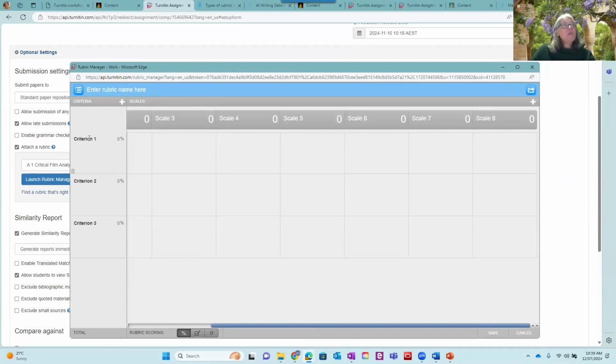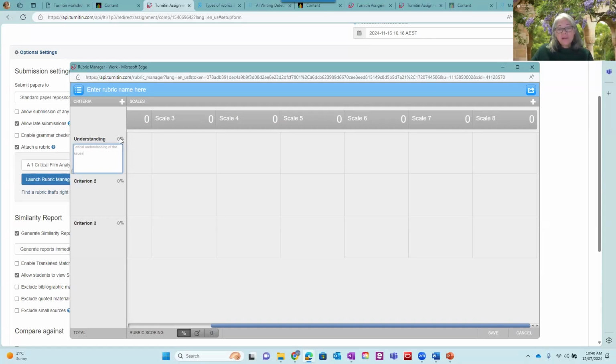Okay, dealing with the criterion descriptors. The title has a very small character allowance. So you want to choose the key noun for students, such as understanding, and input that one. Underneath, you can write a lot more of the issue. You can write a lot more underneath the title, but the title is only, was it 18 characters? I can't remember. So you've got to choose the key noun.